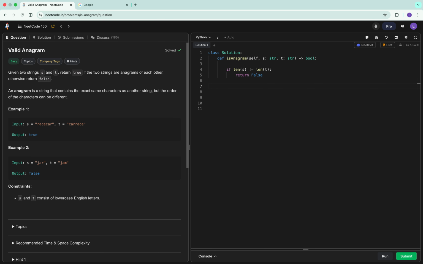And the second part is checking if these have the same amount of data with each other. So if there are 2 R's here, there are 2 A's here, 2 C's here, so we need to check these.